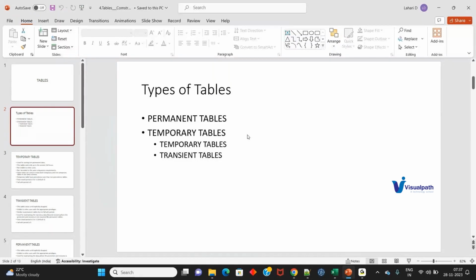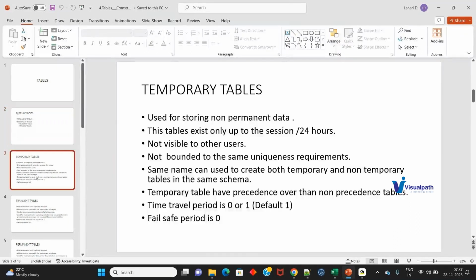If we start with temporary tables, in the name itself we can see the word temporary. That means whenever we create this table, it will be available only for a certain period of time, that is until you log out of your session.